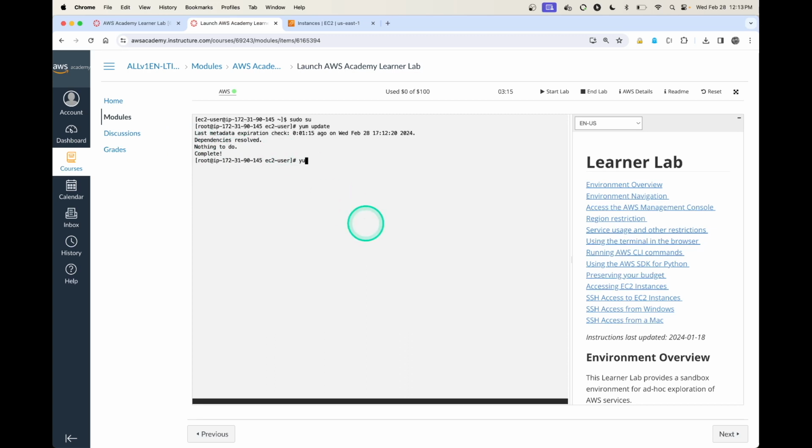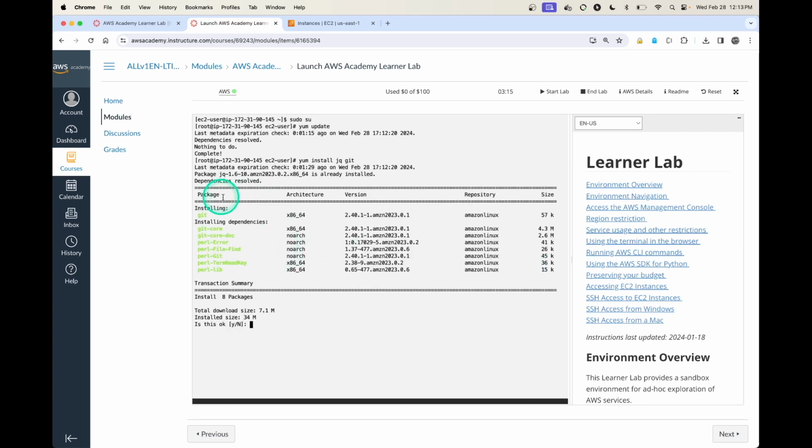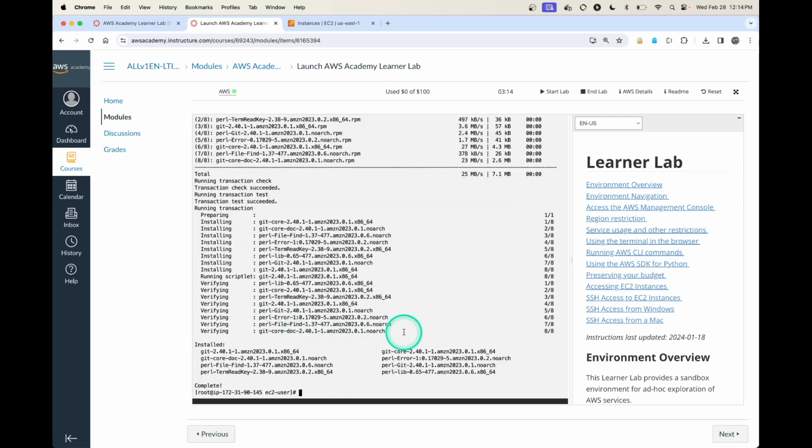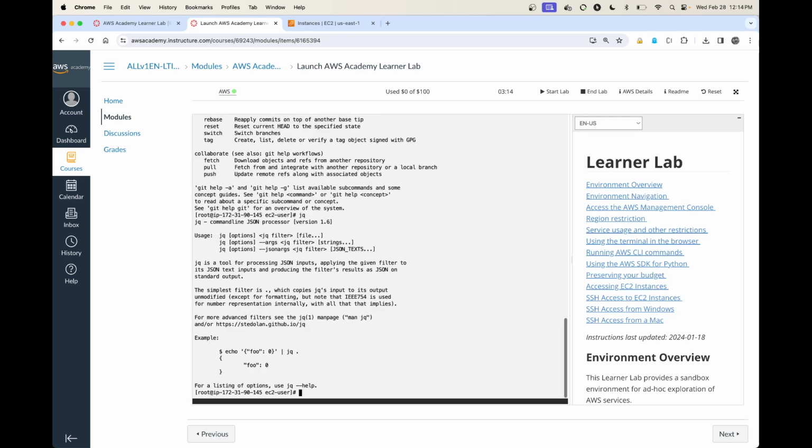That's great. So I can say, hey, yum install jq git, and let's just call it that. So this has a different format to it. It says, hey, if you want me to install these, here's the versions and everything. Here it would be 34 megs total from this 7.1 compressed. Do you want to do this? Yes or no? I hit it and it shows me the steps. It shows me everything that's installing. I now have Git. I now have jq. We're going to work with jq a little bit in the coming week or two, as you'll see.